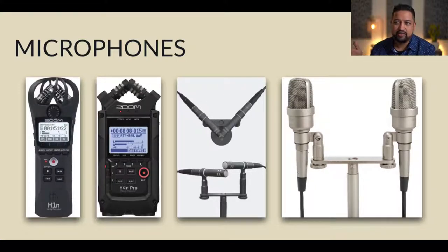The next model, for example, the H4, you can't really see it on this picture, but it has XLR inputs on the bottom of it.